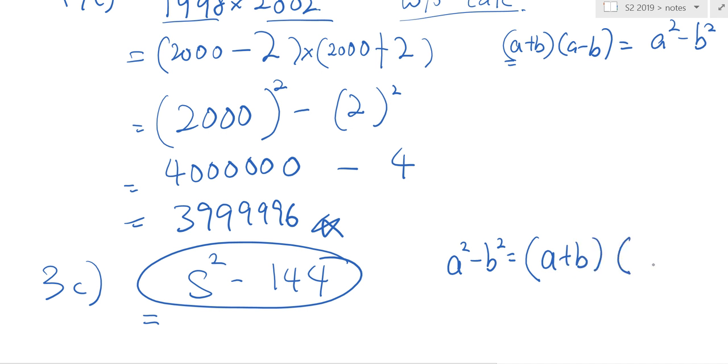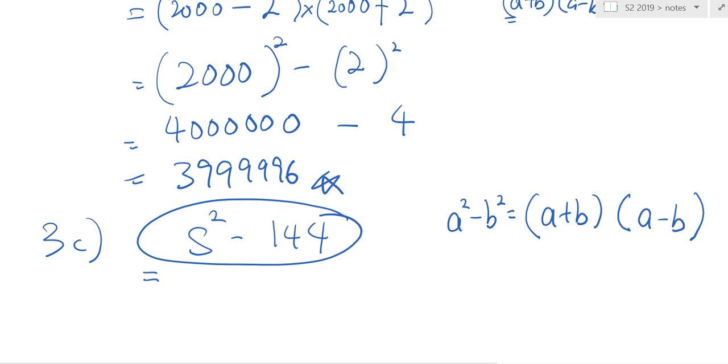A plus B, A minus B, right? S. S, I'm sorry. It's an S. So, this is a new question. So, S square minus 144. So, how do I get this? Very simple. I need to make the 144, change it to a sum number square.